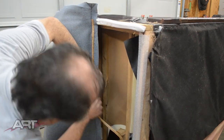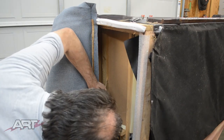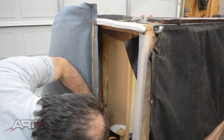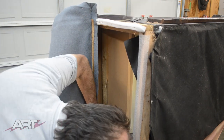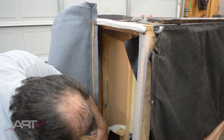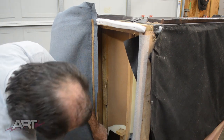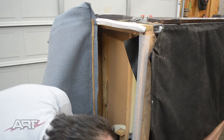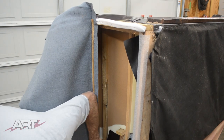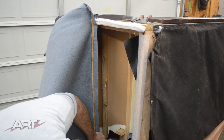My tack strip is heavier duty than what you ever see on furniture. It's more rigid, and if that's true with yours, you just need to make sure you have plenty of air pressure to drive those staples home. Then it's out of frame, but when I got to the other end, I could just snip that cardboard tack strip to the right size.